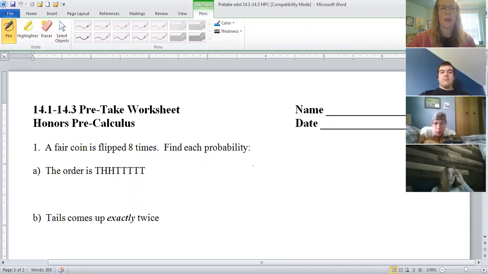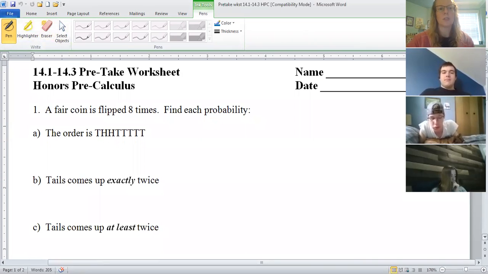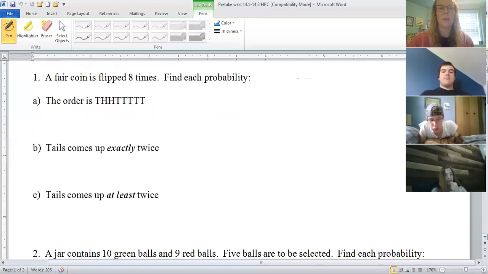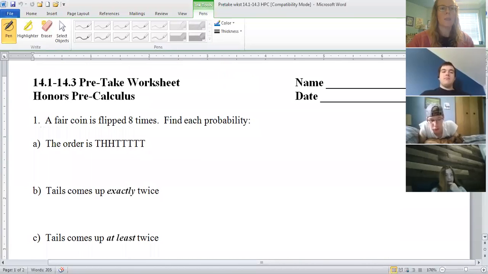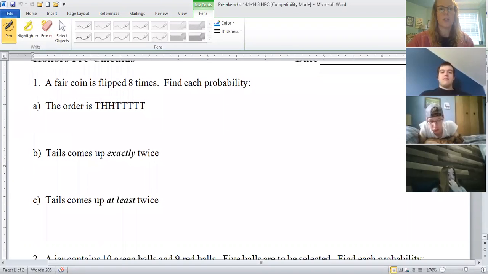So here we have a coin that's flipped. And when we do probability, you see lots of questions about coins and cards and dice, okay? But when you flip a coin, you know that there's just two options. There's heads or tails, okay? So if it's flipped 8 times, because you guys have got a lot of free time now, you could sit there and flip a coin 8 times. Hear it? It's like, no, I don't want to do that.